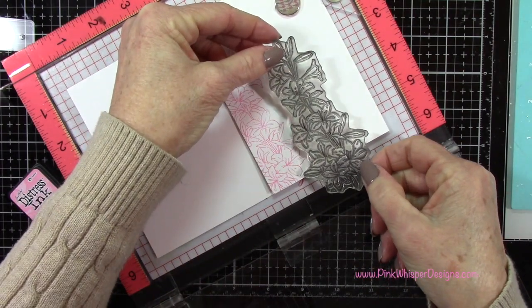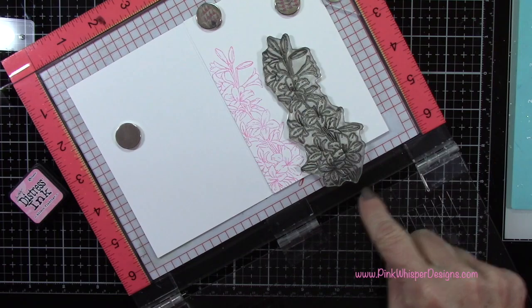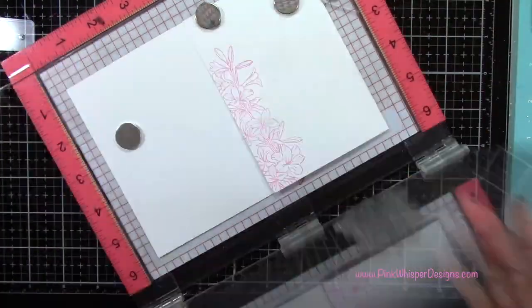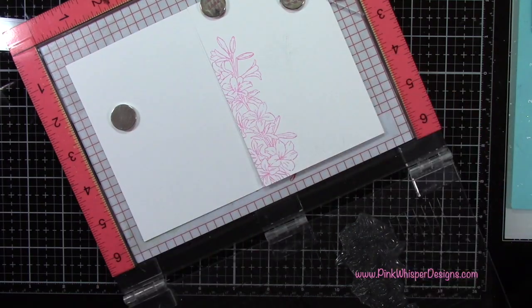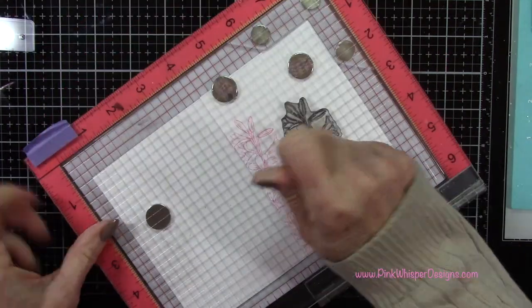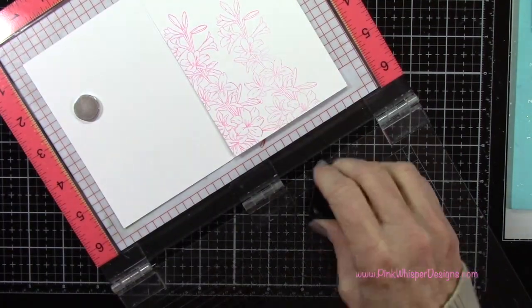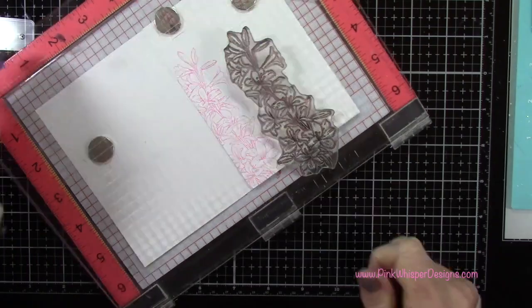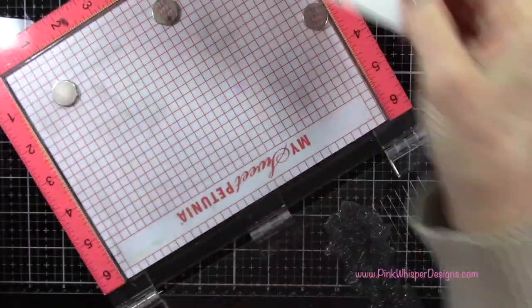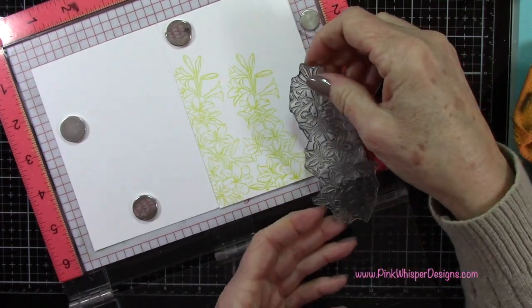And you can see here that my stamp is starting to go off the edge, but it's not in the way of anything, so I'm not going to worry about that. I've got room off that edge to do my stamping, so it's going to work out just fine. Now, if you were worried about that, you could always just use a regular stamp on an acrylic block to do your stamping here. And also, you could go to your larger MISTI, which is the Memory MISTI, and that's a 12 by 12 MISTI stamp positioner.